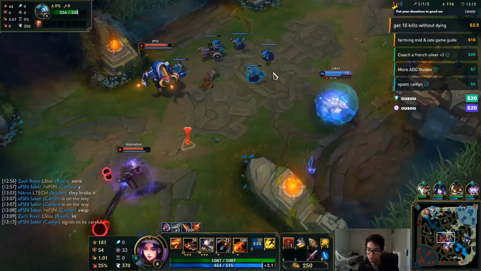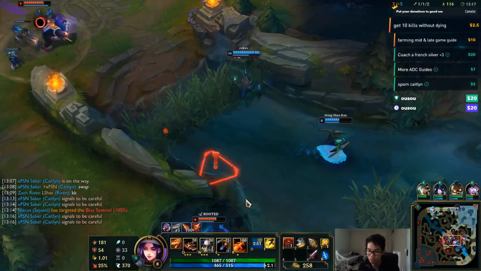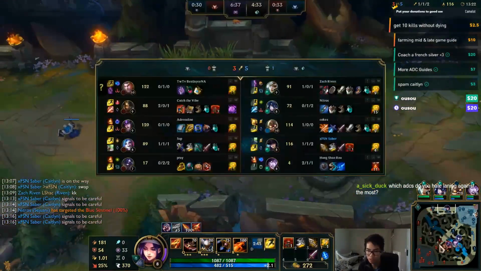They took the Rift Herald. We're going to try and siege the top tower and try and make something happen up here. And I guess Corky wants mid, so we're going to let him have mid. No problem, right? No problems.